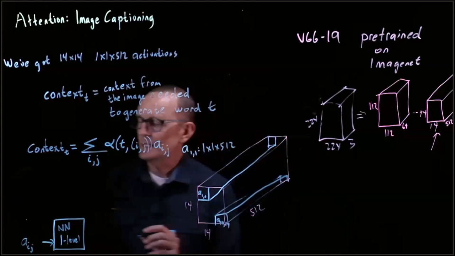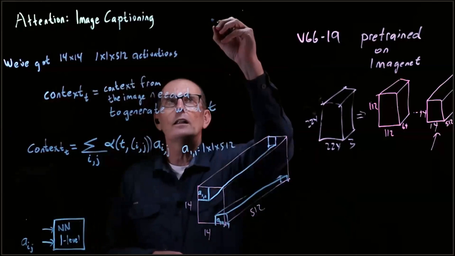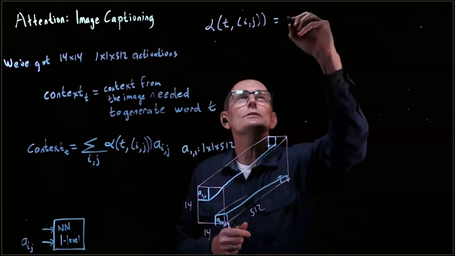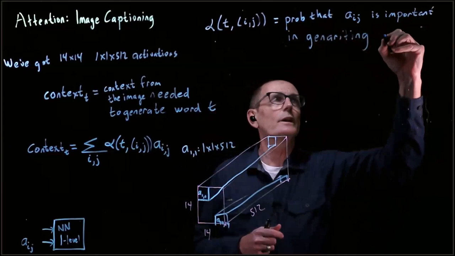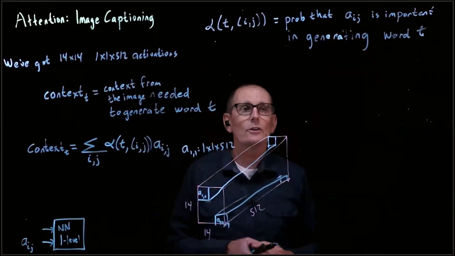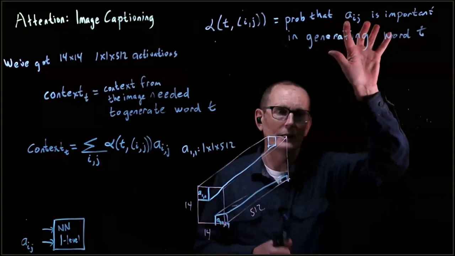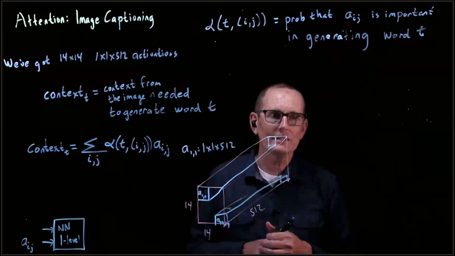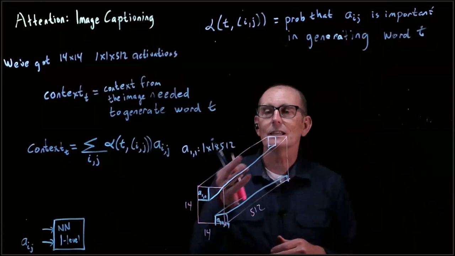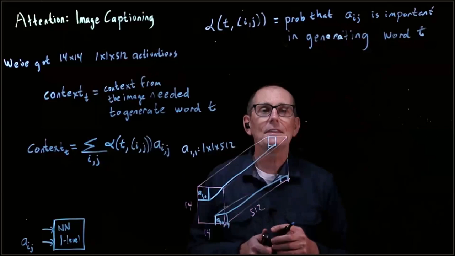And then the second thing we feed in is, let's just say again, alpha. So alpha sub ij equals, let's call it, the probability that A sub ij is important in generating. So that's what alpha is going to be. The two things we would need in order to determine whether it's important or not. Well, one thing, let's look at A sub ij itself. Does A sub ij tend to show birdness or little girlness or dogness or bedness or hardwood floors or anything else? So there may be something in here that's telling us what's in that particular location, at a fairly high abstract level. And then the second thing we need to know was, which word are we at?